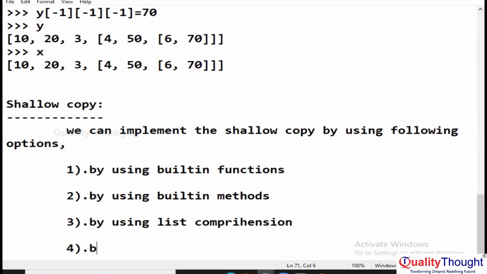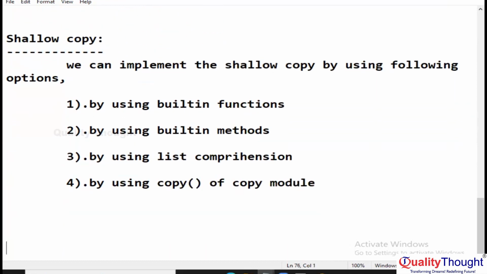Next one, by using copy function of copy module. Completed.